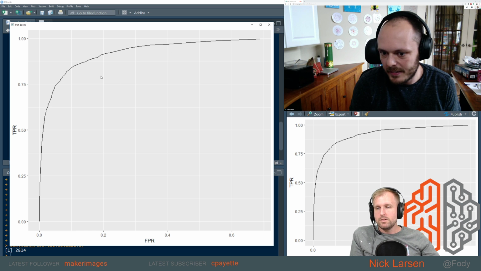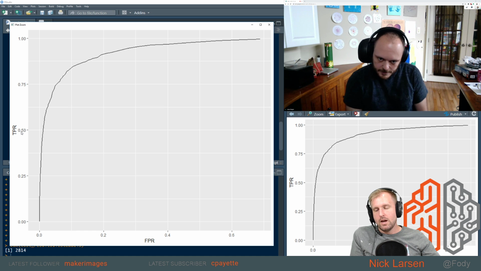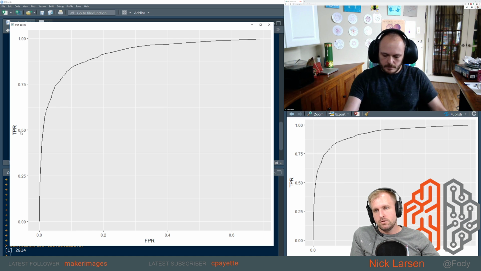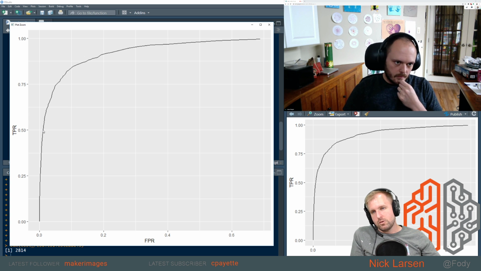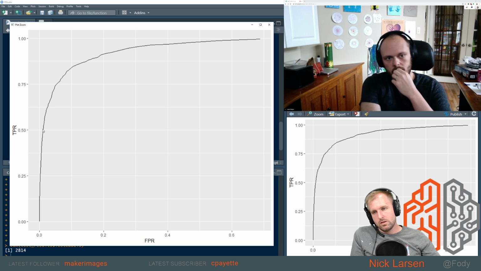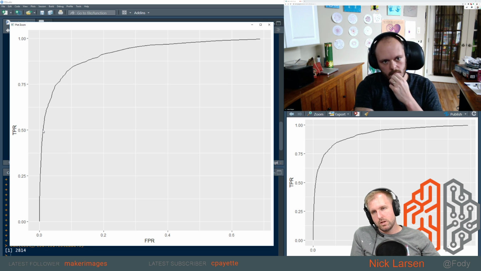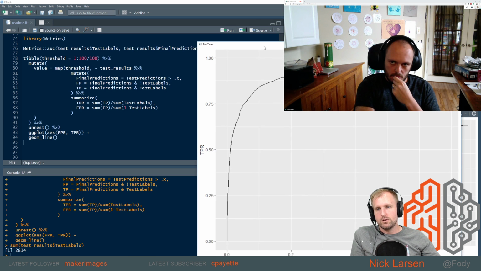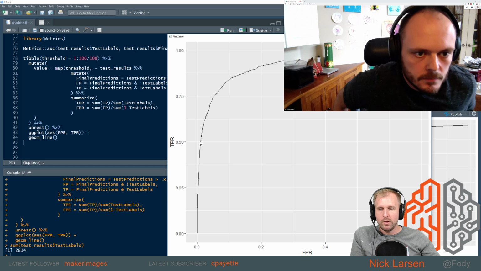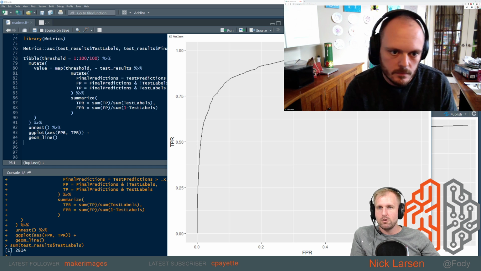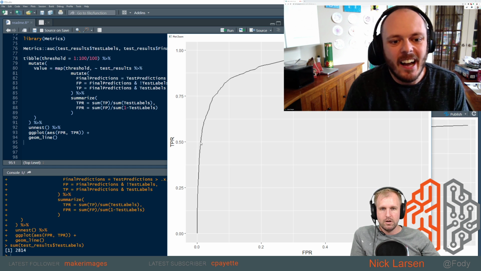Okay. So how do we choose a threshold? This right here says the threshold that we're willing to go to. So what we need to do is figure out what point this is in terms of our threshold, but we don't have a threshold marker here.